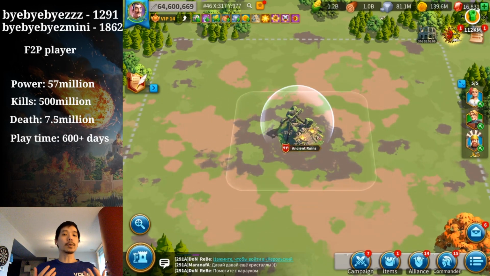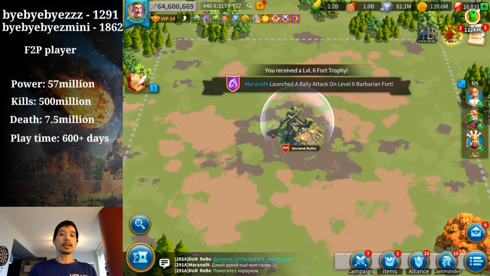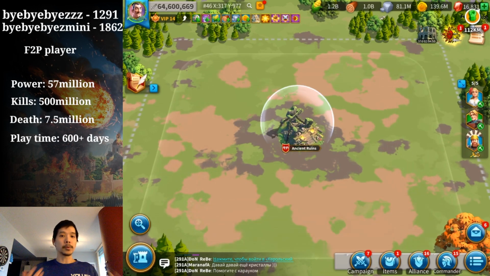So with the one march limit to the Ruin and Altar of Darkness, you can no longer bring your own 5 marches setup inside where you can bring in your own tank, your own support, and your own DPS. Now you will have to pick a role, either tank, DPS, or support. So to do well in Ancient Ruin, your team or your alliance needs to have a certain amount of tank, a certain amount of support, and a certain amount of DPS.